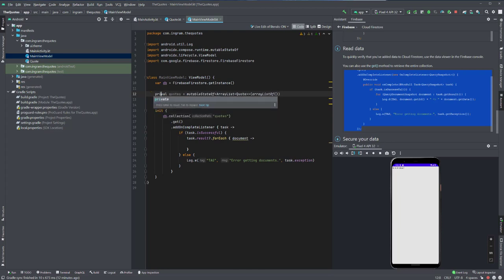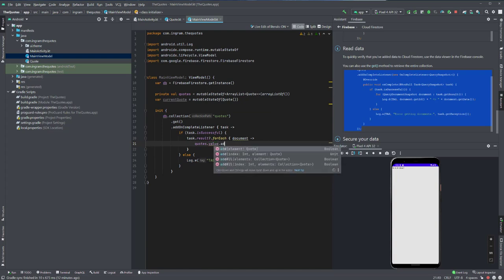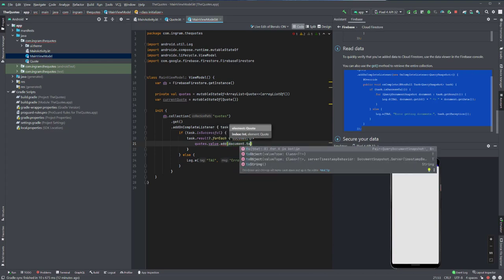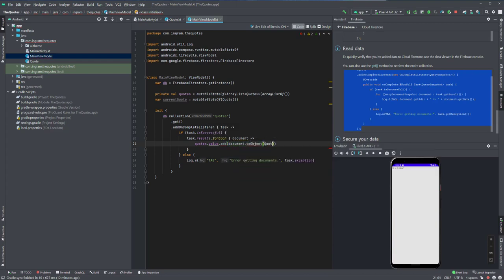So we come up here, we'll make that private because we won't use quotes publicly. Only the view model will do it. And we'll take our quotes and we're going to add, we'll keep it the way that it is now, even though we don't furnish it on the front. Let's just go ahead. We'll add a document to object. We created a quote object. As long as this object matches what's on the Firebase backend, which is an author and a quote, they should have no problems with each other.